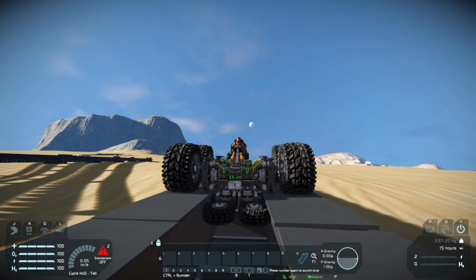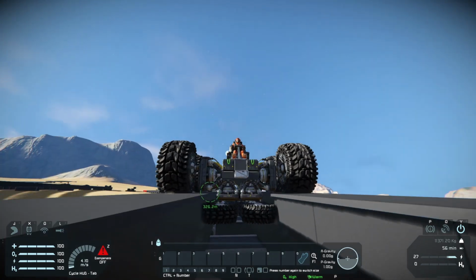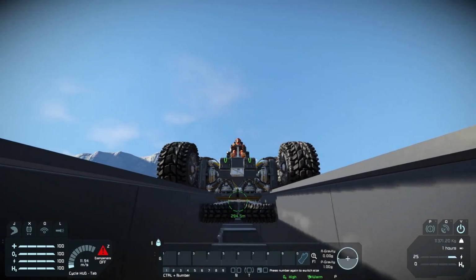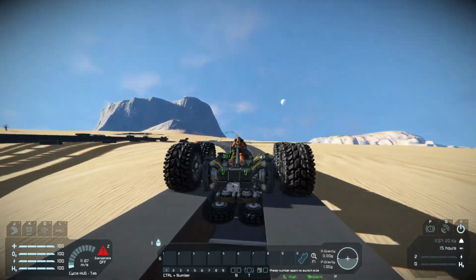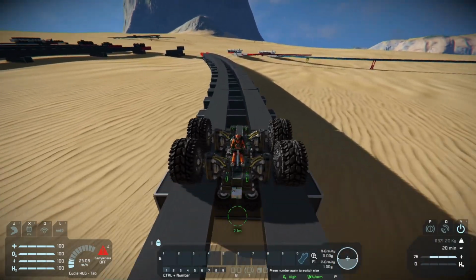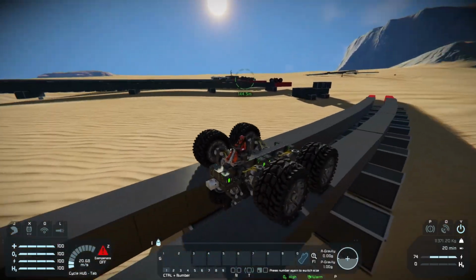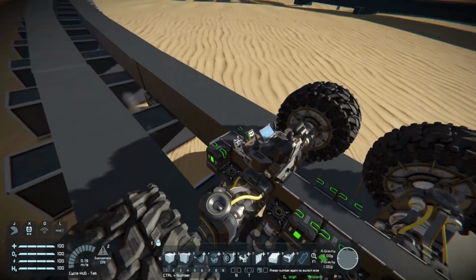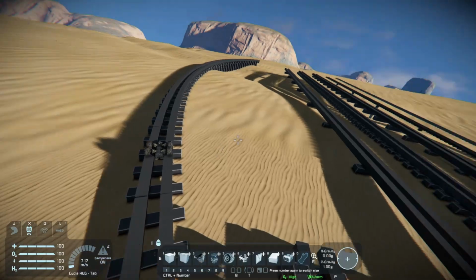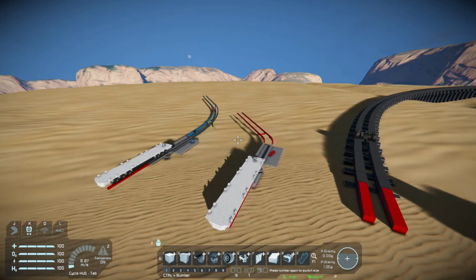Now this is one problem I have had. I don't really know why, but if I press the button to lower the suspension, it fixes itself a bit. I don't really know the reason. I think it's the bottom of the bottom wheels getting caught on the top because they have a bigger hitbox. It works some other times flawlessly without any issues, and randomly it doesn't. That's why I'm thinking this one might not be the best for a track. I'm thinking one of those other two are going to be more long-lasting, less prone to issues.